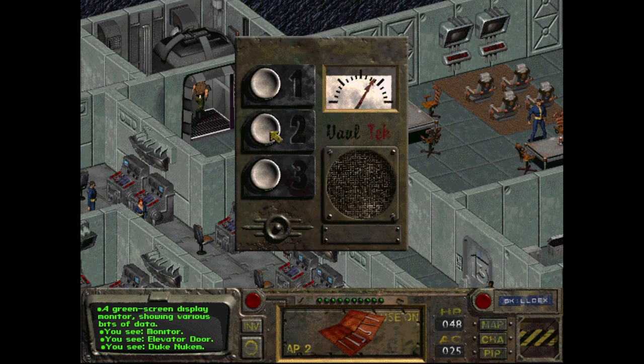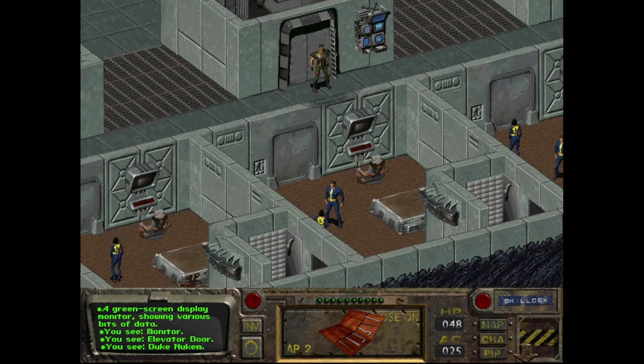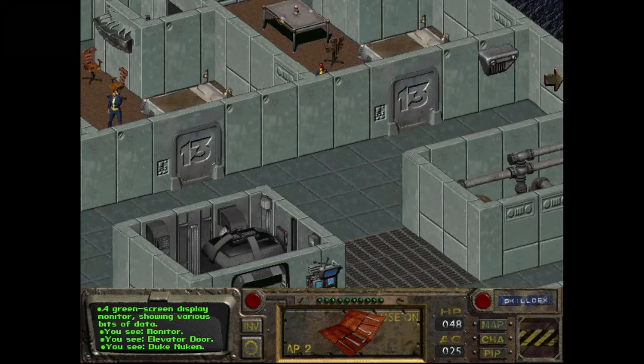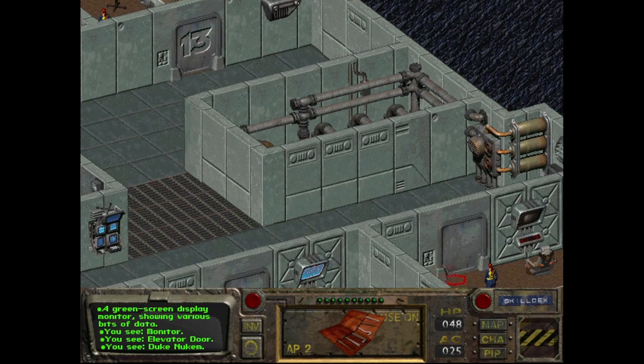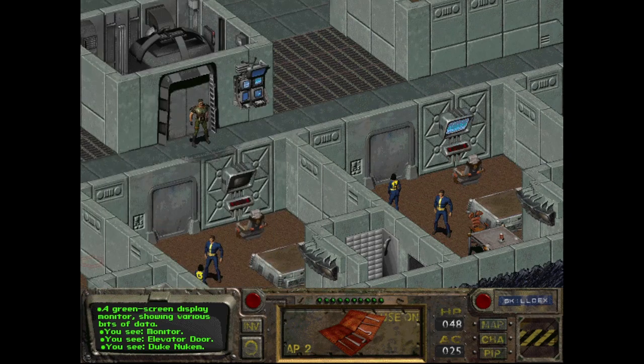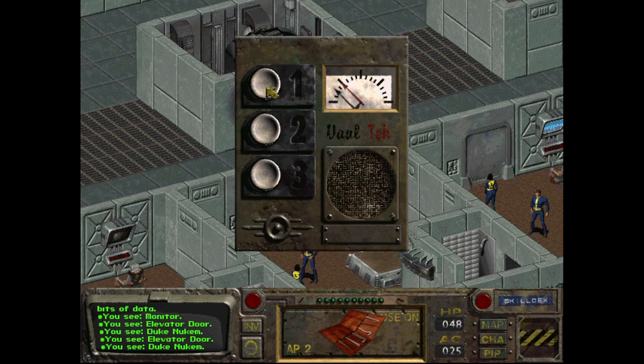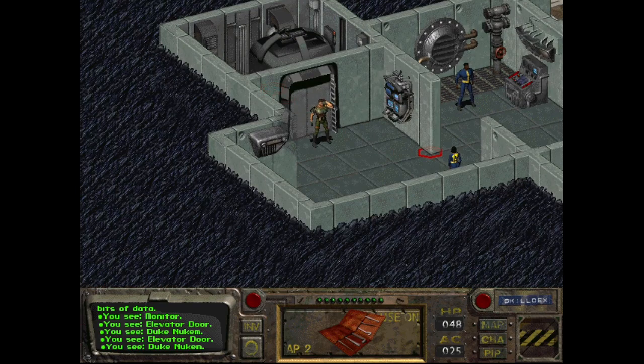So wait, where am I now? 1-3? Oh yeah, this is like identical to the other vault. I don't really see anything to rob, so... Guess I'll leave.